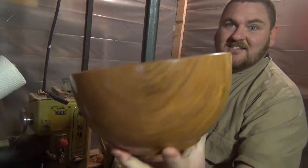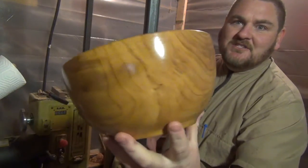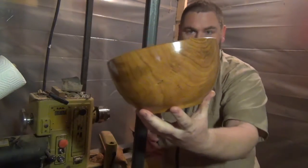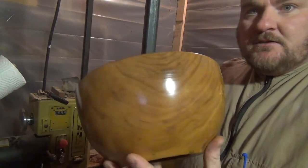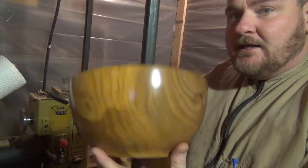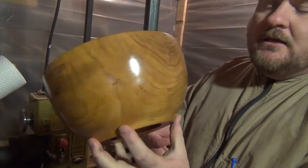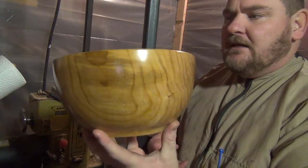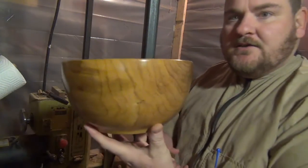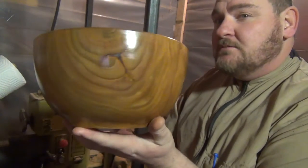This is my newest bowl. I like it. Maybe the design or the shape is not what most of you like, but it's just got a shellac finish — a friction polish on there. I find it food safe, so I kind of like it. It's a food safe finish that I make myself. I like that shape. I think it's a beautiful shape, and this piece of wood is a gorgeous piece of wood.